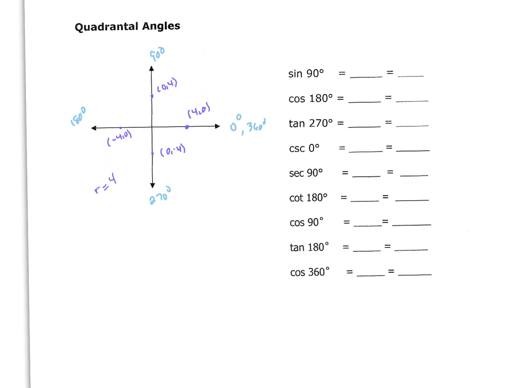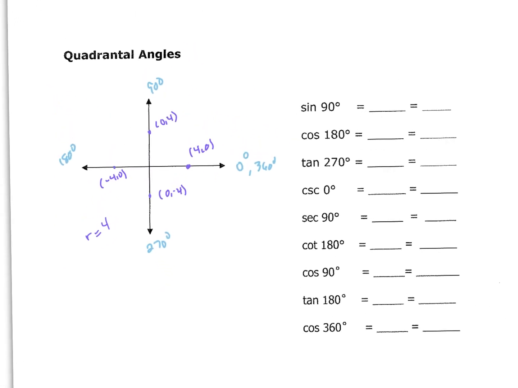Is R the hypotenuse? R is like the hypotenuse, but in this case, our triangle basically is collapsing on itself because we don't have enough to actually create a triangle. So that's why we need our X's and Y's and R's in order to solve all of these problems over here. These are all special cases. The answers that we get are going to be very special also. You're going to see a pattern here with all of the values that we get as answers, okay?